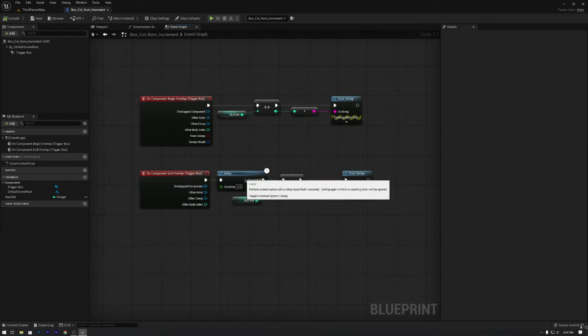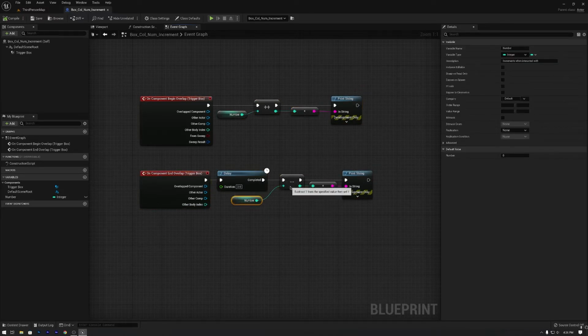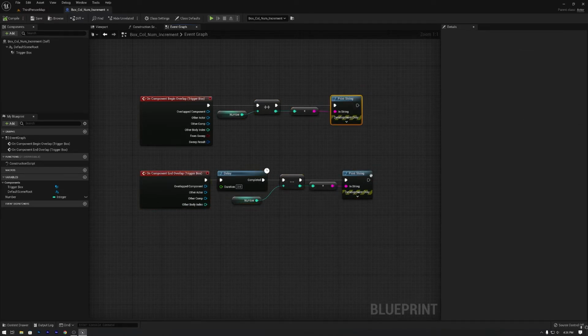We're probably going to have a different video covering delays and why you might want to use them, but just know for this video that we have a variable and we are interacting with it and putting it to the screen using the trigger box. Very simple, I know. Not really too crazy. So yeah, that's pretty much it.